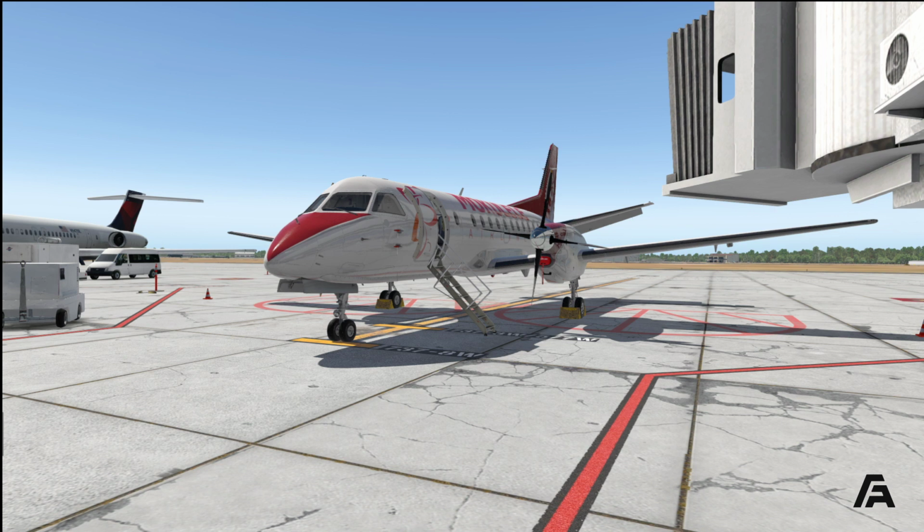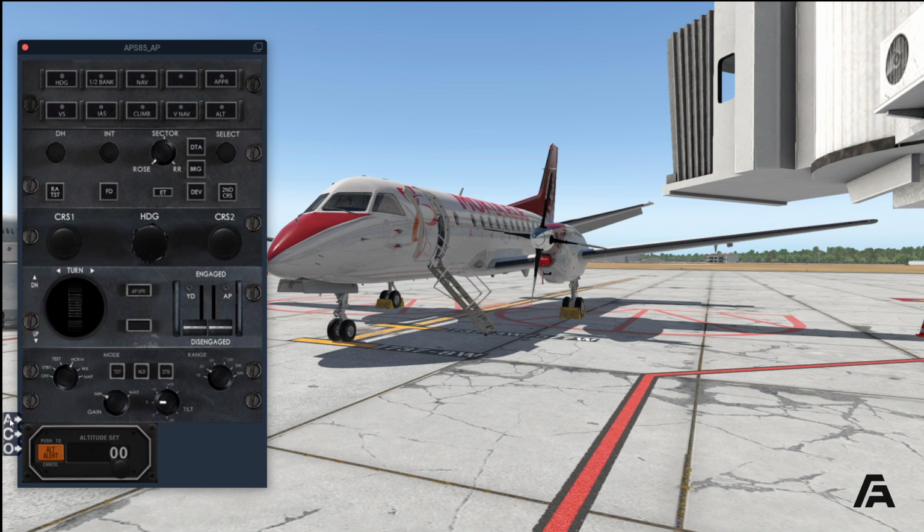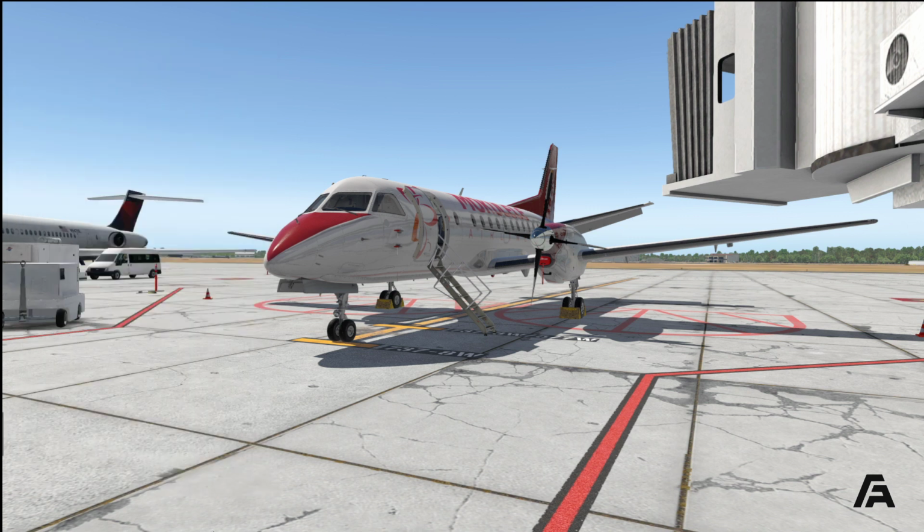Gonna try to do this flight again. Yesterday, I fired up the Coronado Saab 340 and had some issues that turned out to be a problem with the installation. I think the pathing was too long for some of the plugins, so they weren't working. For example, with the little panel over here, the autopilot wouldn't pop up, which is now working, and I couldn't switch between nav source modes. So if you download the Coronado plane, which is currently on sale, there's a Coronado sale going on, and you have the same issue.